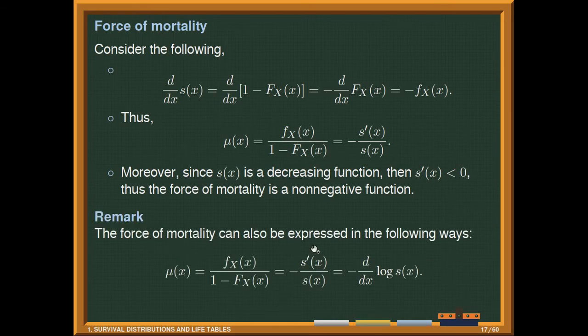Also, this is nothing but the negative derivative of log of s of x with respect to x. By the way, whenever you see log, that means natural log. So the force of mortality is the same as the negative derivative of the natural log of s of x with respect to x. When we say log, it means natural log.